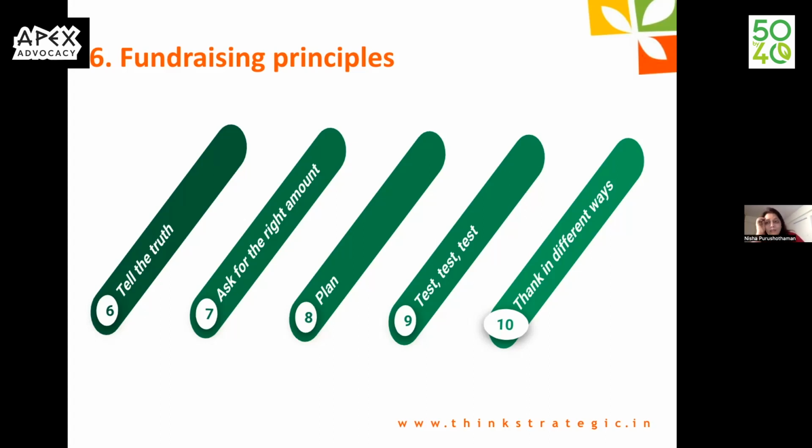The seventh is a very, very tricky rule. Asking for the right amount. It comes with practice. I don't know if Emmanuel spoke about this part. I got that in some part of what he was talking about. Asking for the right amount is very, very important, but it's tricky because you never know what is the right amount. So the best thing to do is the ninth point, which is testing. Segment your donors and test.